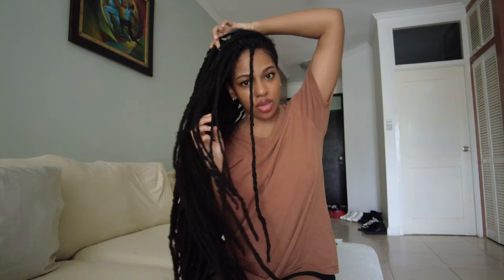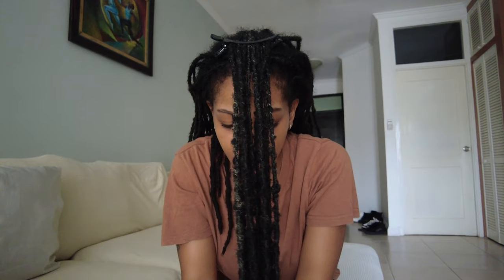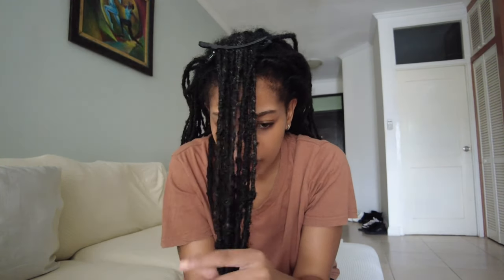So I'm not going to be dyeing all of my hair. I'm just going to be dyeing a few locks, test it out a little bit, and we'll see what happens. So I'm gonna show you guys. I separated the locks that I want to dye. These locks have the most silver hair, so I'm just gonna apply the black shampoo on these locks and just test it out and see how it goes. It's easier than going to the hair salon, they say, so I'm hoping that this process is easy. After I apply the dye, obviously I'm gonna wash my hair and all of that, let it dry, and then I'm going to retwist my hair.